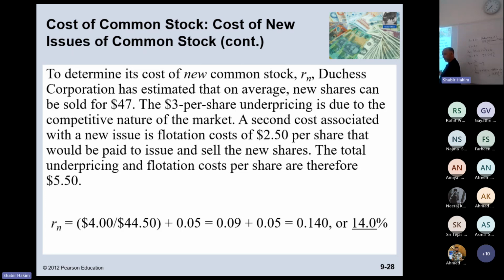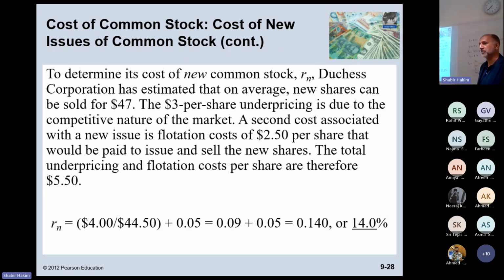Equity comes to the same thing, right? Cost of common stock, new issue, is the cost of equity for new shares. It was 13, remember. Now see the difference, please. The difference between the cost of retained earnings and the cost of new shares. Retained earnings was 13%, right? But for the new shares, it is 14%. The reason is 1% extra cost because of the lower price at which you are going to sell it, underpricing, plus flotation costs, which were not there in the case of retained earnings.